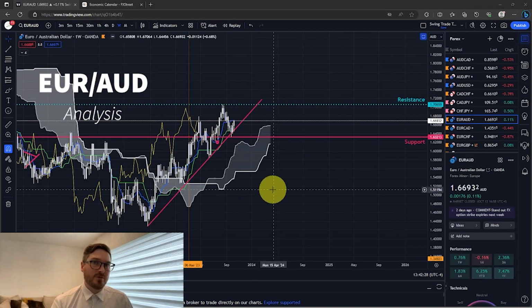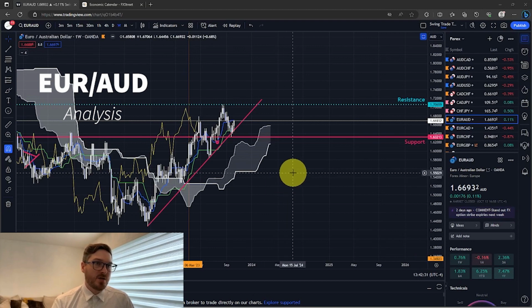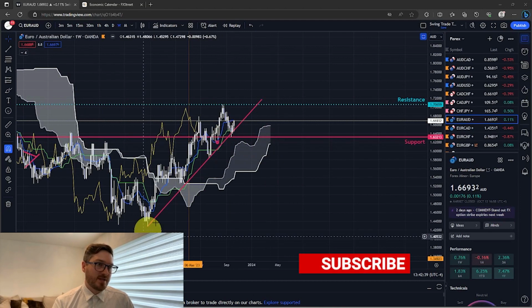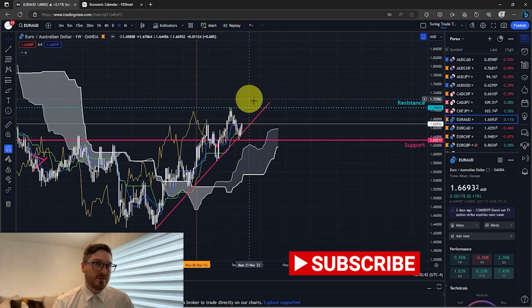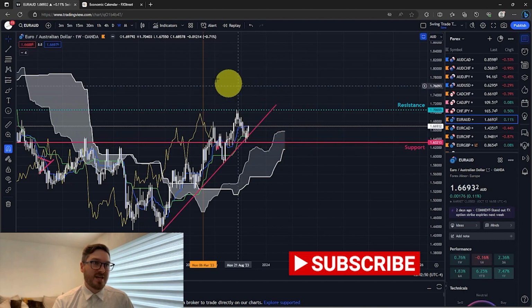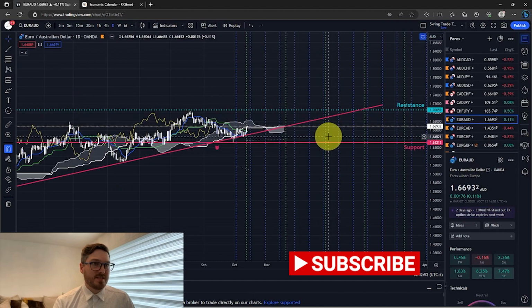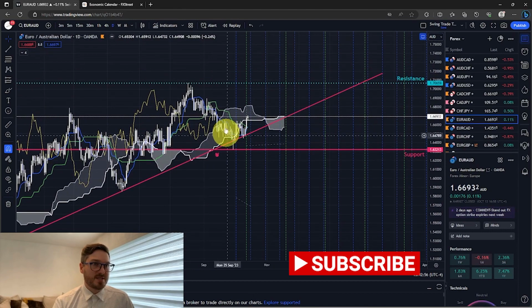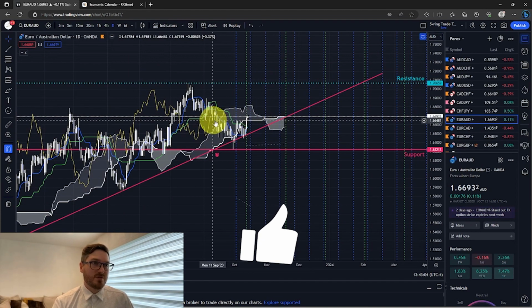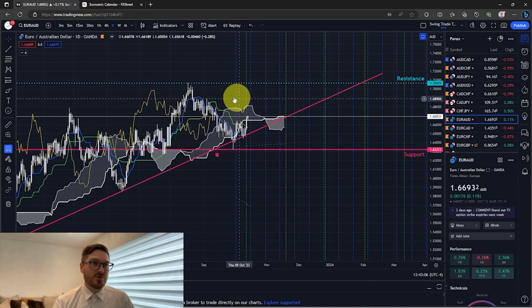Okay guys, we're on Euro AUD on the weekly, and overall pretty bullish. It looks like price came back down and found some support here on the Kijun-sen and on this trend line. So it looks like we could be getting another N wave up. But right now, this is just a flat market because Senkou Span A, B, Tenkan-sen, and Kijun-sen are all flat. And same if you look on the daily, you see that price has been dipping below the Senkou Span B, and we just have twisting, overlapping Kumo cloud structures. So this right now is just a ranging market.